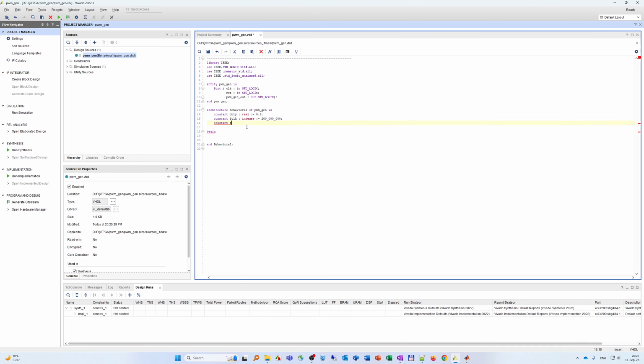And our PWM switching frequency, let's choose 400 kilohertz.